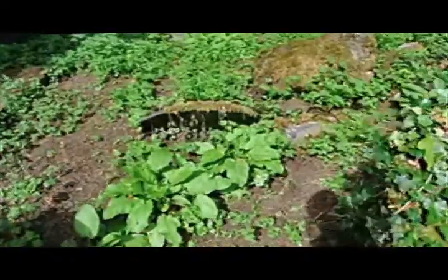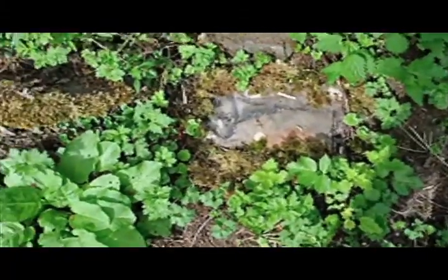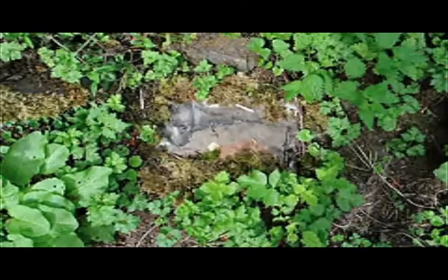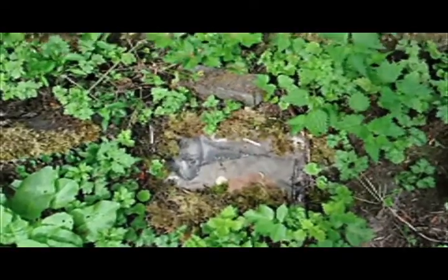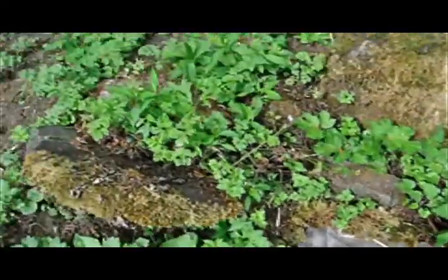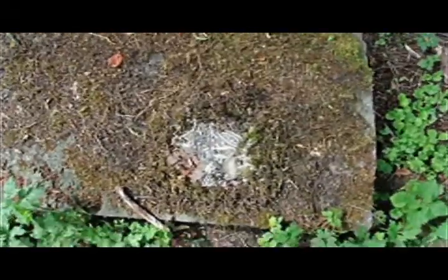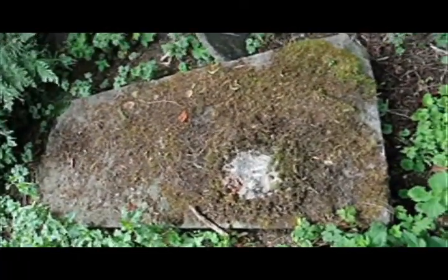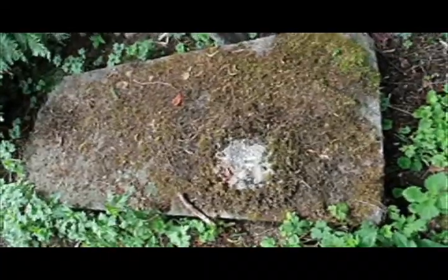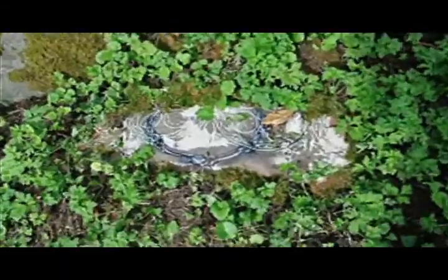Walking through, here's another piece. This is a scale, half of a scale. I put one half on the exterior of the structure and one half on the interior of the structure. This work really is a lot about this notion of burying the past. What I do with my work is take something that's more of a public history and transform it into something that's more of a private history or private narrative. So in this sense I'm taking my own sense of private narrative, but also the narrative of these people that are here in the cemetery that might have lived here at one time. I find that really fascinating as well.